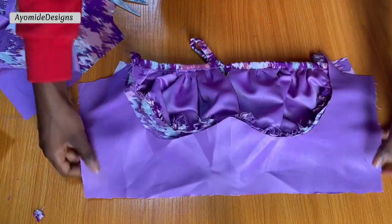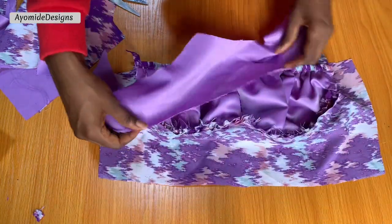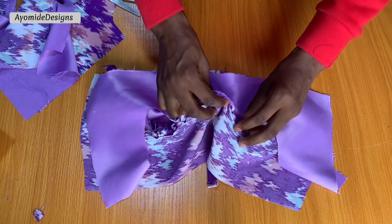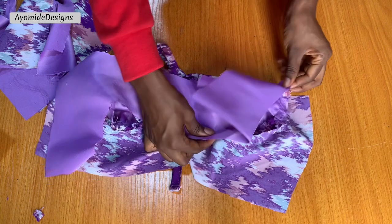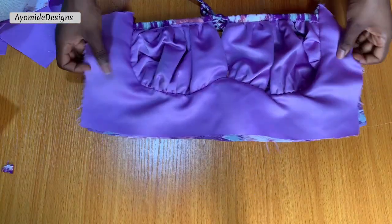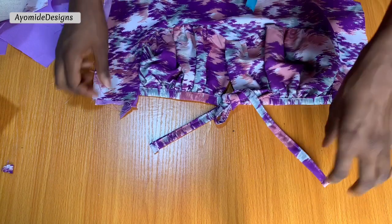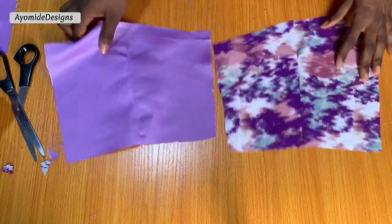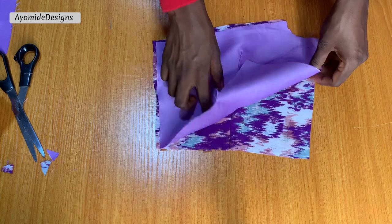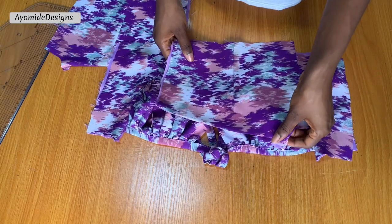It's now time to finish the raw edges of the underbust area with the lining. I'm grabbing my lining and pinning it appropriately, matching up the center front of the lining to the center front of the fabric, then proceeding to sew it down. Cutting out a lining really made the upper part of this dress come out very neat. I'm done sewing the lining — you can see all seam lines are concealed. Next I'll join both linings of the back by placing right sides of the lining against the right sides of the main fabric for the back and stitching along the neckline, leaving half an inch along the armhole area for the seam allowance.